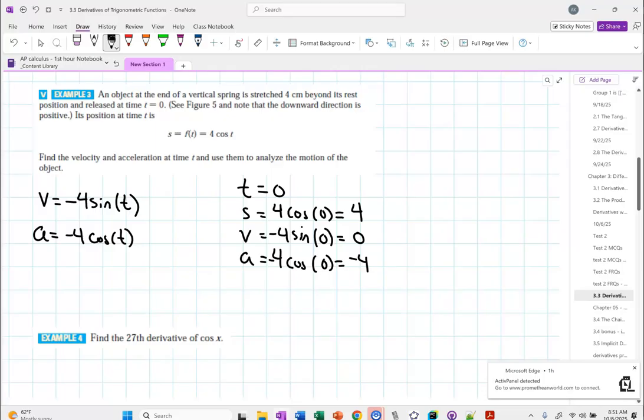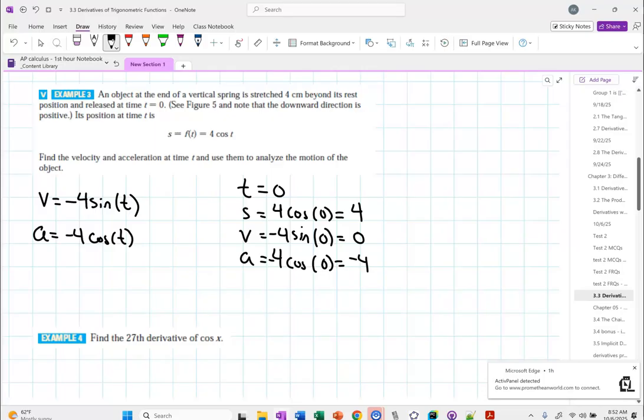Just like if you have an object you're holding up in the air, above the ground, the velocity is 0, but gravity's still acting on it, even if you're holding it up, right? If we stretch that spring and we're holding on to it, there's still an acceleration trying to pull that spring back to its unstretched position. Everybody okay with that? And we'd expect that acceleration to be going in the opposite direction of the stretch. If position is positive 4 here, the acceleration should be moving against that in the opposite direction. You guys buy that?